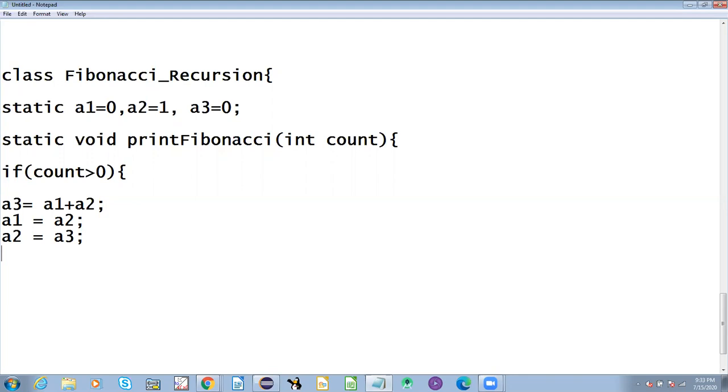Okay, now let's print System.out.print with a space. So we are not supposed to use println but print, because we want the series in the same line, plus a3.